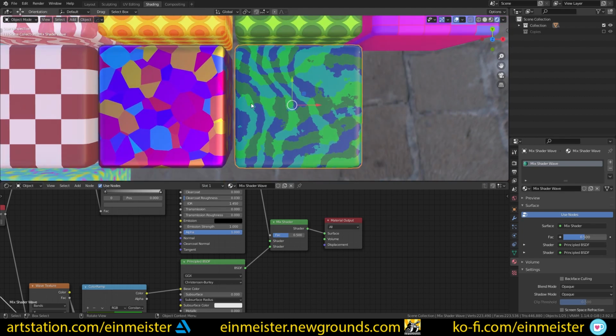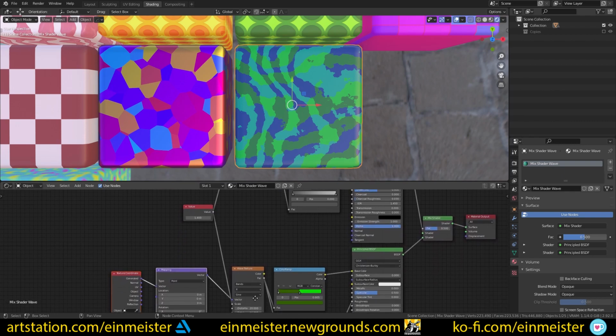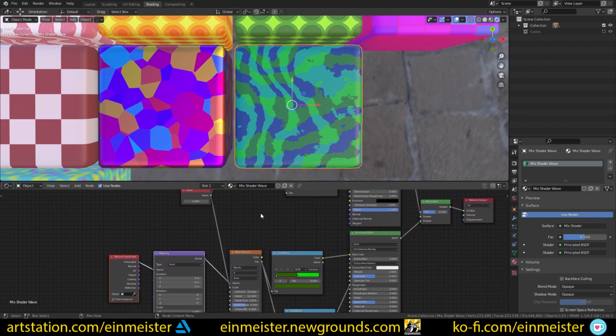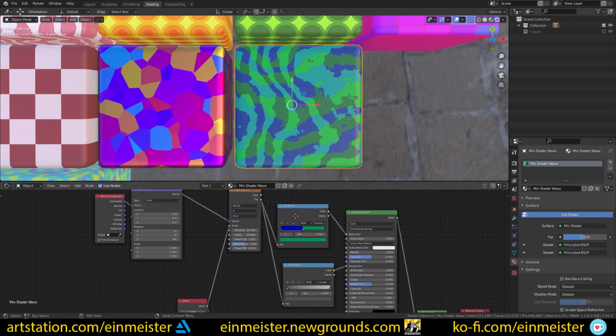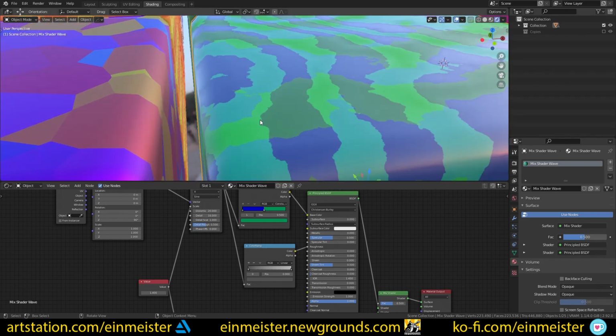When I added those, I wanted them to be rotated 90 degrees to be the opposite of the other one. Well, except from that, it's the same wave texture, except that one has a color ramp with different colors than the other one, just so I could show better how it works. See this green? I didn't set it up. It was a multiplier between this color and this color.